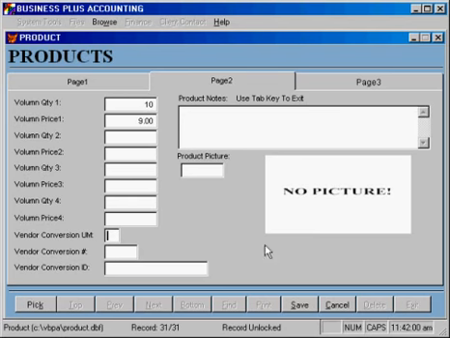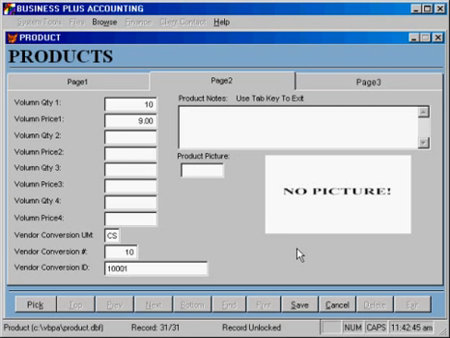Next would be the conversion information. The conversion information allows you to differentiate between how you order the product from your vendor and how you sell it. The conversion unit of measure would be the unit that you receive this item from your vendor in. For example, we're selling this product in eaches, but we might be purchasing it from our vendor by the case. You can put in his number, which will then appear on the POs that you can call into him or send to him. Actually, the conversion number is the quantity of your units in his unit. So in each case, we have 10 eaches, and then the conversion ID number, which would be his product number.